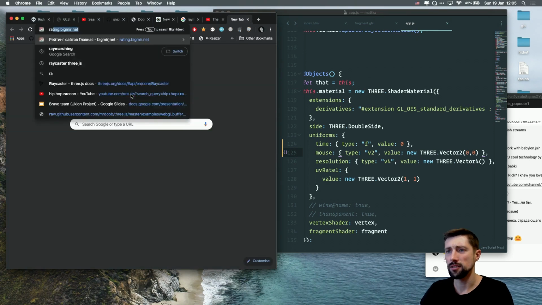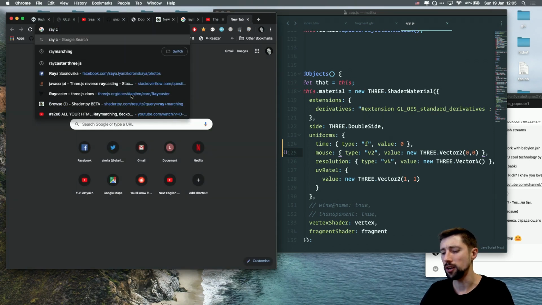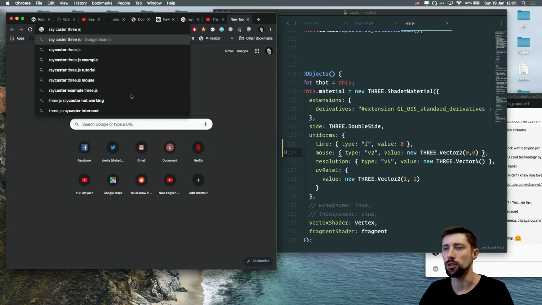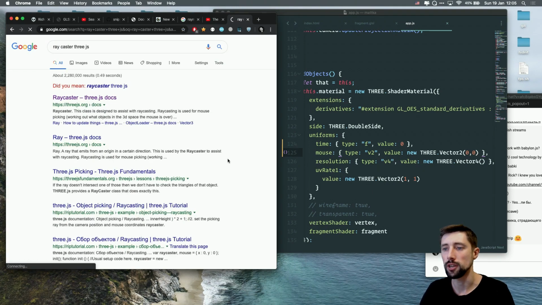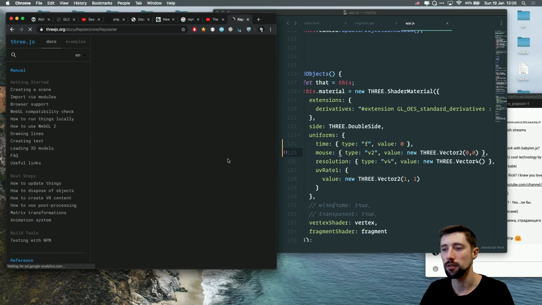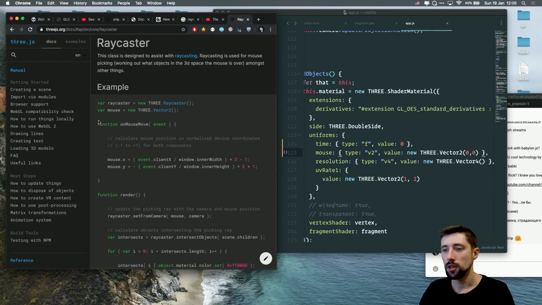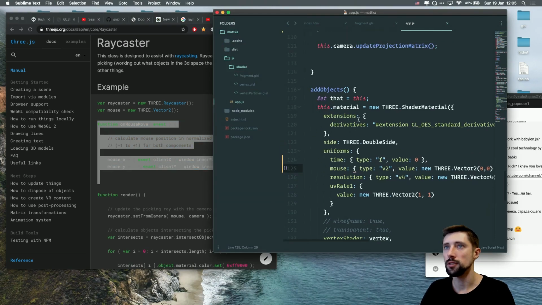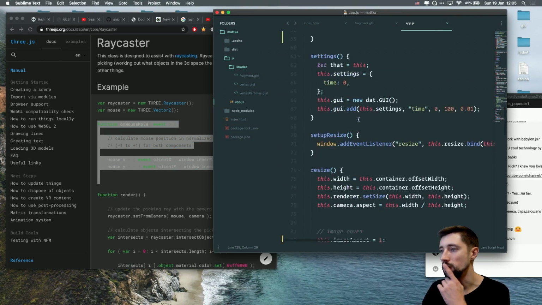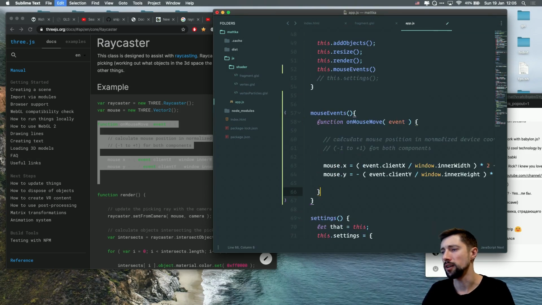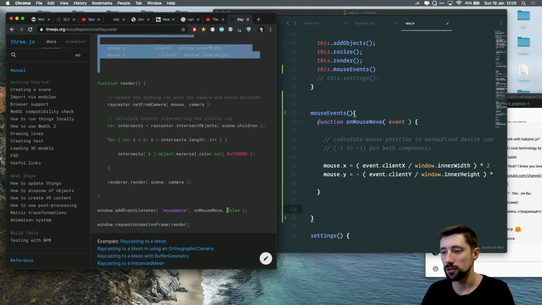I think I had it. I'm quite lazy. Raycaster 3.js. I'm going to copy paste the code from the Raycaster function. I think I had it there pretty much. It's going to be the onMouse event. Why? Come on. We're just drawing some stuff in the plane with the shaders. Not much.